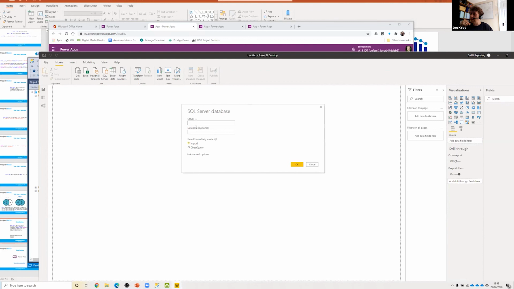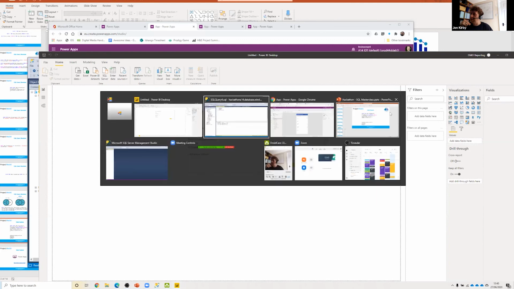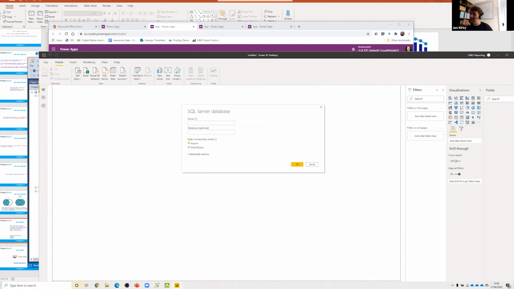See, it says here, you don't have to put the database in, but it always wants the server because that's where it needs to know where to go look. And if I grab this again, you pretty much need them all in order to zero in on where the data is, because the data will be sitting in the table.